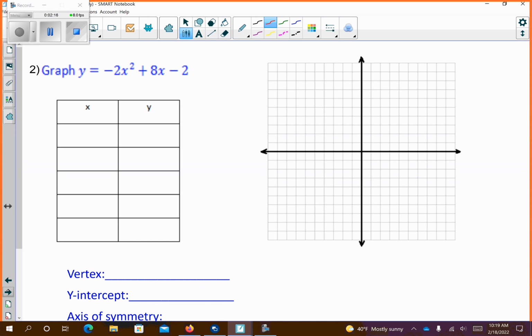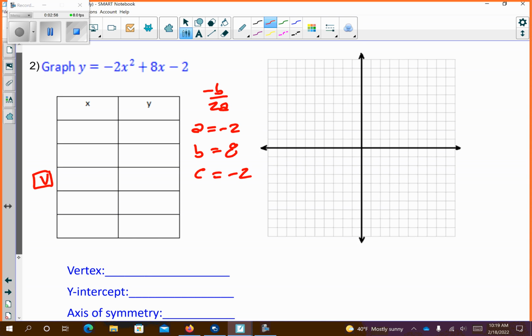I think when I got part of the way into this problem yesterday. Agree? Yeah. I did not finish it though, or did I? No, okay. All right, so let's talk about how this one's going to work. So I know that I'm going to call the very middle of my graph, I'm going to put a V for vertex. And it's real easy to set up our table once we have the pattern graphed. Okay, so I believe we did negative b over 2a. And then we know that a is negative 2, b is equal to 8, and c is equal to negative 2.